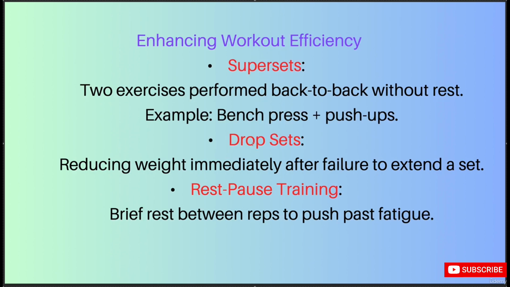The next one is enhancing workout efficiency. There are supersets, which are two different exercises performed simultaneously, one right after the other. Supersets are two separate exercises performed back to back without any rest. A good example could be that once you do bench press, immediately you go and hit push-ups.